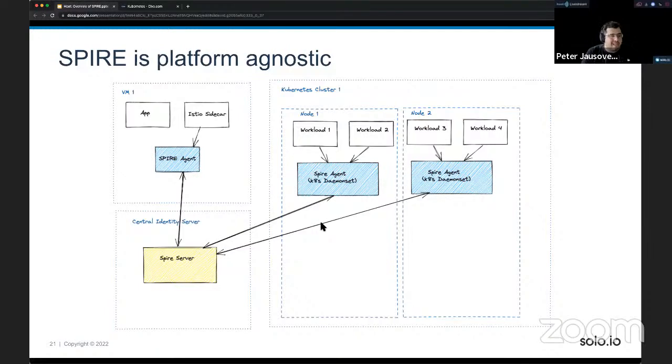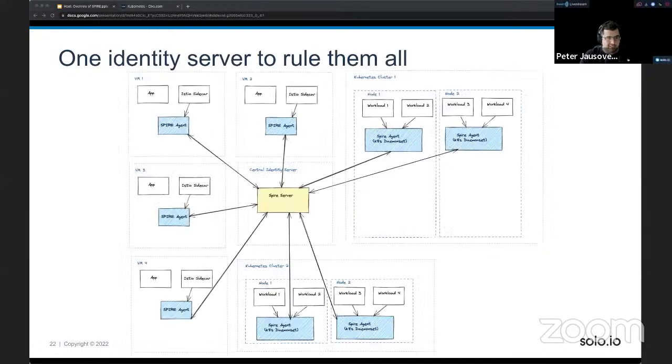Have a central identity server, and then have all your agents connect to that central SPIRE server for their identities and SPIFFE IDs. And there's nothing preventing you from adding more VMs or more clusters.